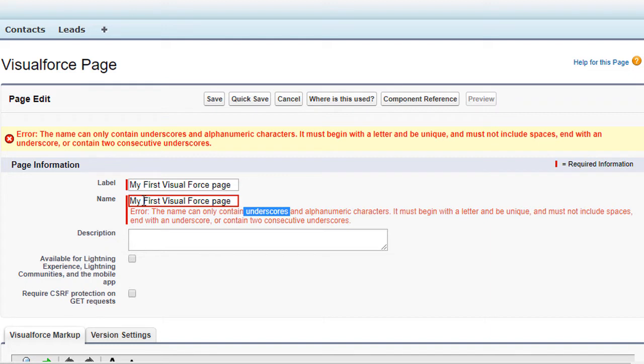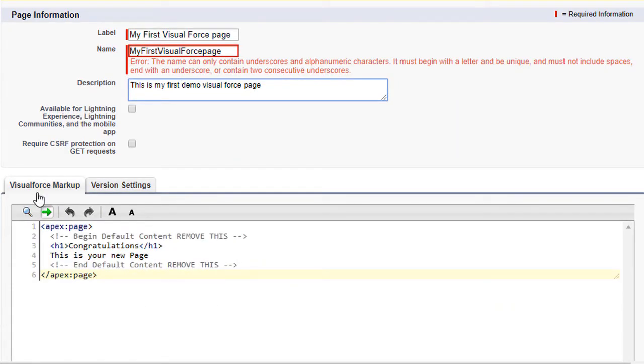So I can either give it an underscore or just remove the spaces altogether. I'm going to do that, and I can provide a description. Of course, this is my first demo Visualforce page, and the Visualforce markup is just the boilerplate code. This is provided to us by Salesforce.